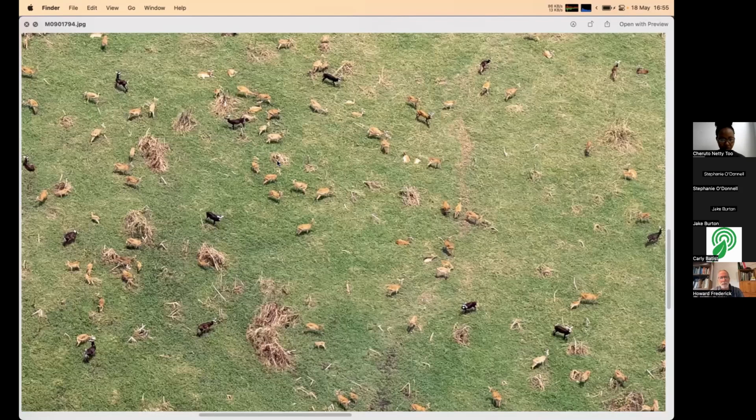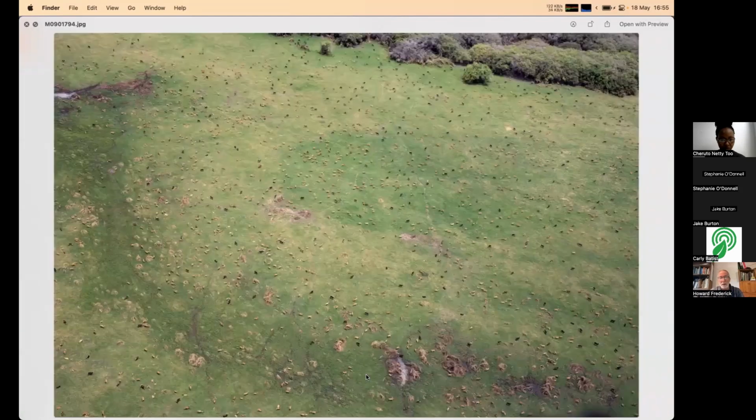This image is the kind of thing they've been dealing with in the survey going on right now in South Sudan, where as you fly along, there's not a herd as such, just a constant mass of animals everywhere outside the aircraft. So counting this is what we'd like the computers to help us with.